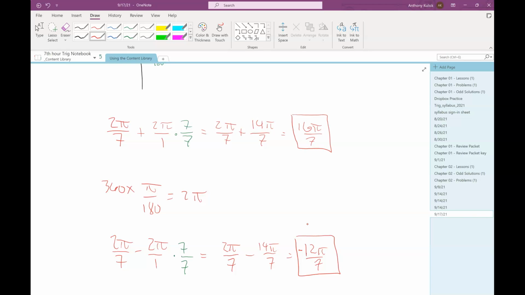Just hypothetically speaking, if I subtracted 2 pi and I didn't get a negative angle, what would I do? I would just subtract 2 pi again. And just keep doing that until I got a negative. I just keep doing it over and over again. You're doing more than one loop around the circle, but you can do as many loops as you want, as long as you end up at the same spot. It's still coterminal. Whether you did one loop before you got there, or you did 1,000 loops before you got there, it's coterminal.